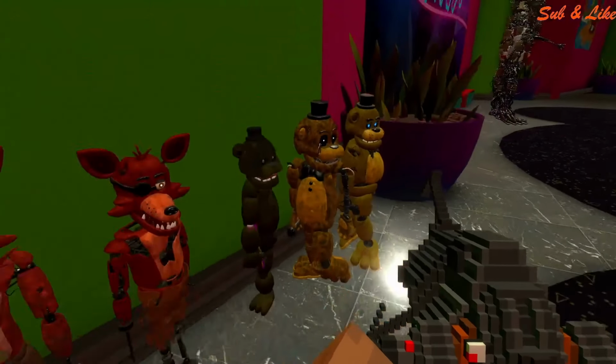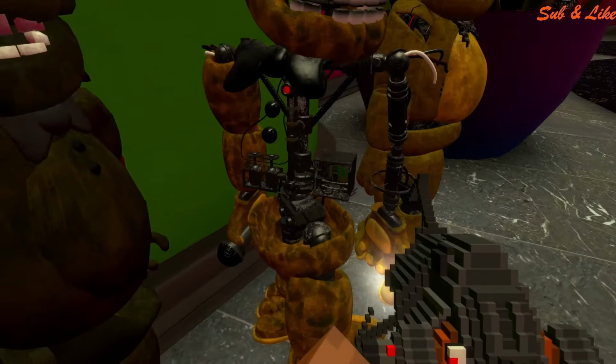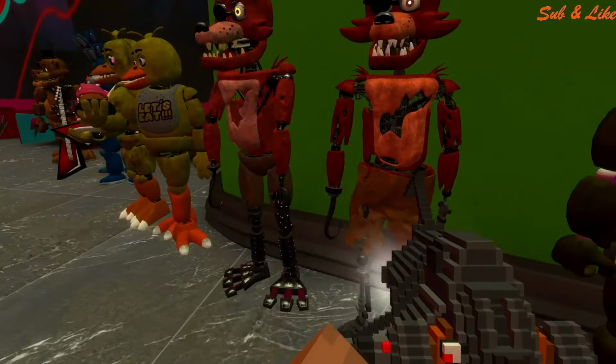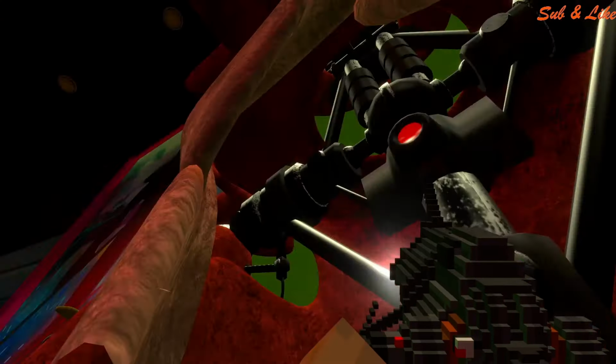Is it a little bit dirty? Let me see. Hold on. Let me just take away the torso. And then, is it a little bit more dirtier? I think it's a little bit more dirtier. Foxy. Let me see. Also, a little fun fact: I just noticed Foxy doesn't really have a voice box compared to the others.